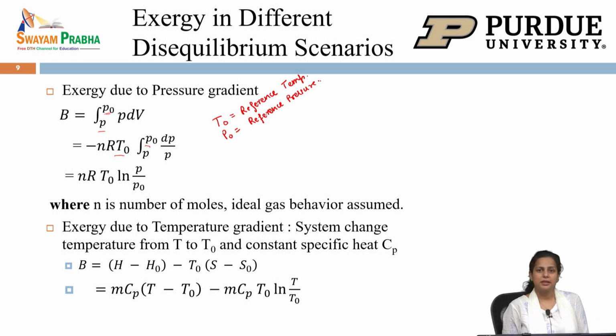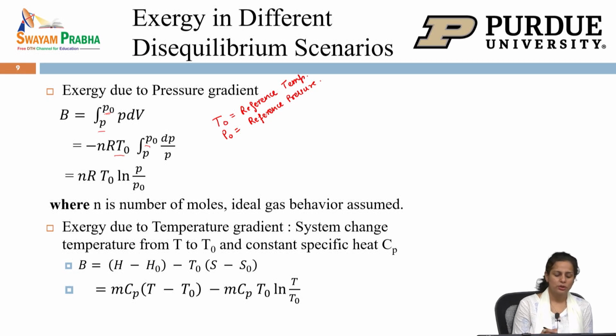The next thing is temperature gradient. You might come across processes where you have different temperatures of the streams that are entering your processes that are included in your LCA analysis. So, here you have a temperature gradient, and that causes some work that can be extracted from it when that stream is brought into equilibrium to T naught, which is your reference temperature.